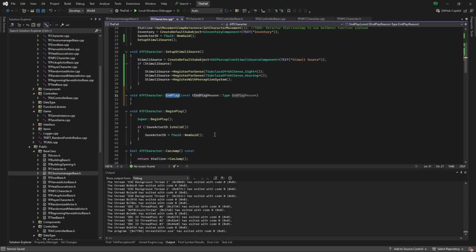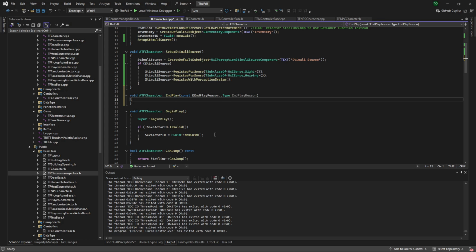let's say you have, I'm going to take a game like the World War Z game, where you have just hordes of zombies. And just imagine each one of those is registered with a stimuli source. As you kill them, you're going to want to unregister them so that that stimuli source list gets smaller instead of being this huge list that isn't needed.